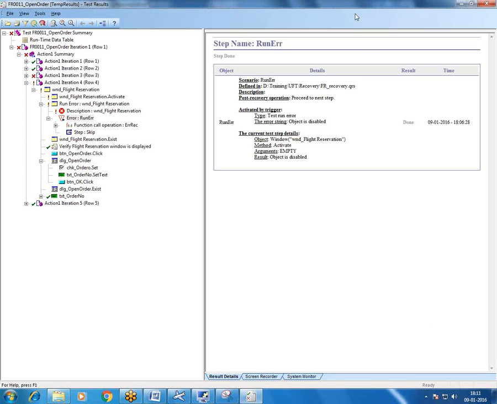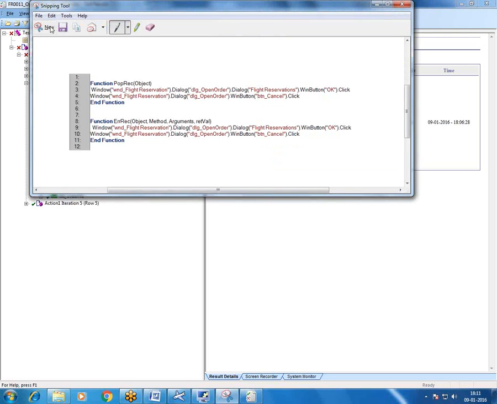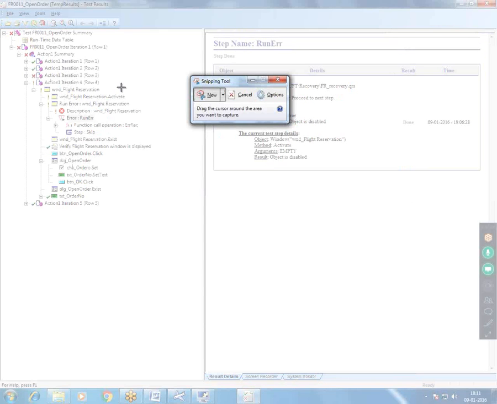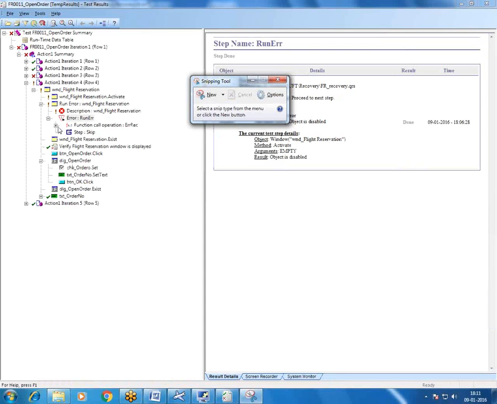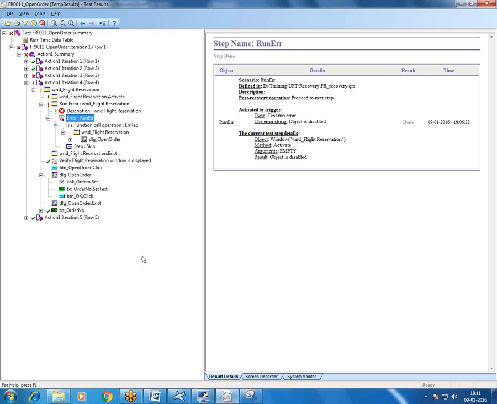So here it is running that recovery actions.